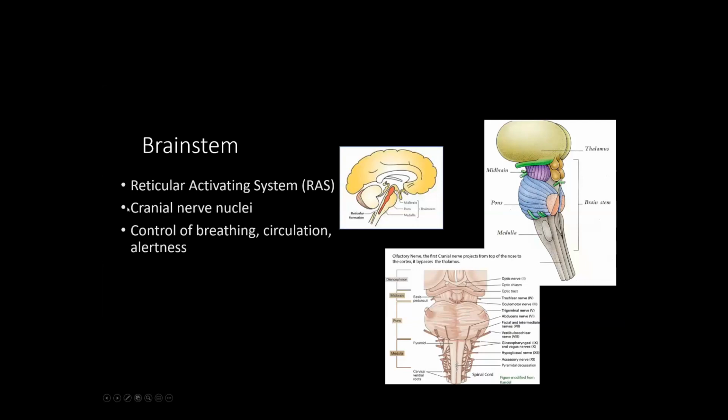The other territory in the brainstem that's very salient is that it houses all of the cranial nerve nuclei. I included this diagram here just to show the way they're organized, sort of top to bottom, and the cranial nerve nuclei are housed within the brainstem, and then the nerves themselves exit out through, whether cranially or caudally, depending on which level you're talking about. And these all serve essential functions within the face, but also the control of breathing, circulation, and alertness.